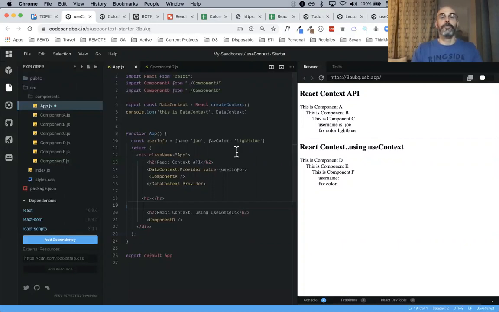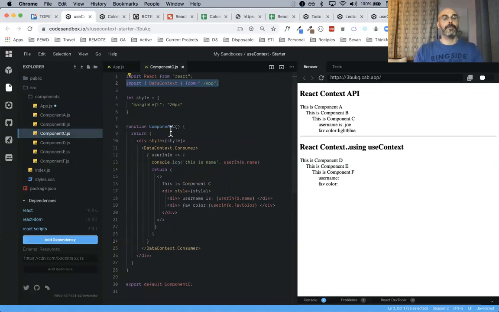All right. So we saw how to pass down the context using the provider and the consumer using the old context API.